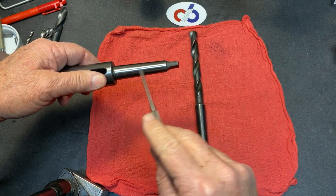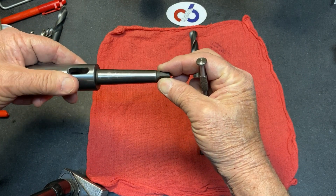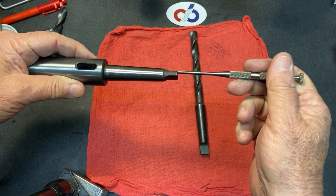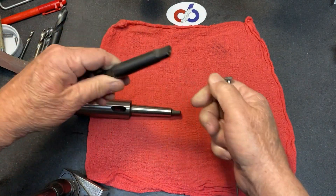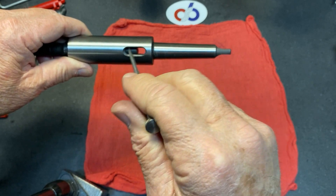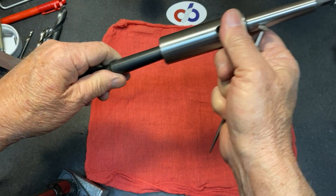Typically your Morse Taper has a tang at the end, and this tang does two things. One, a lot of holders pinch on the tang to help prevent it from turning and take some of the pressure off the actual Morse Taper that's doing the bite. Secondly, it's the ejector that gets pressed when you go to push it out of the tailstock. This is a Morse Taper drill, and typically what happens when you put it in a drill press or in my tailstock, it has the slot and the ejector tang presses on the back. On a regular drill press you use a wedge to push the Morse Taper back out.